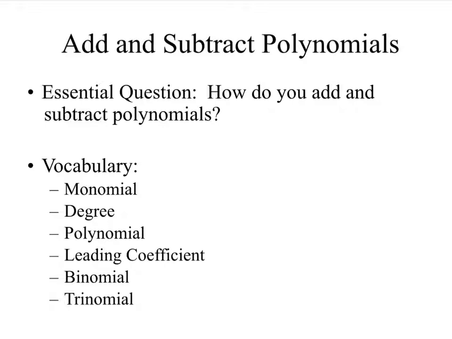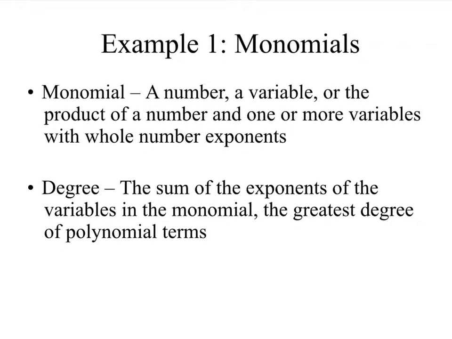So again, we're going to begin looking at these things known as polynomials, and we're actually just going to start by adding and subtracting them. We're going to go back to the basics. But before we actually get into adding and subtracting, we need to talk about what these things are. We have this thing known as a monomial. A monomial is just one little piece of the problem.